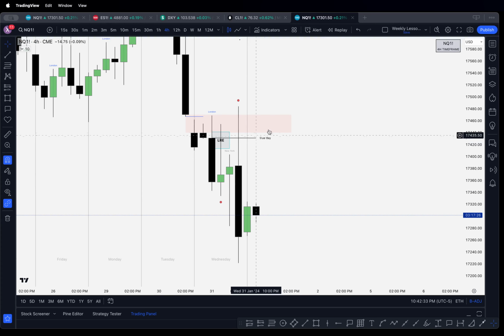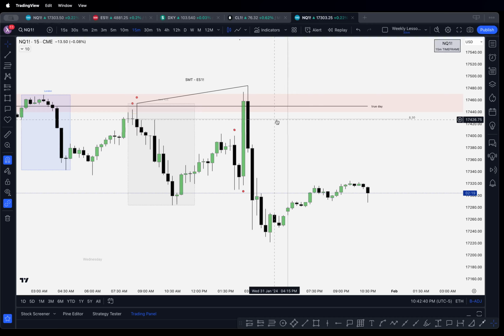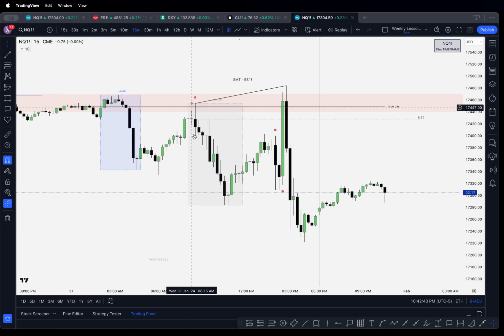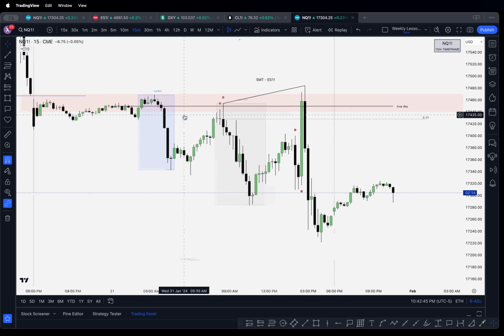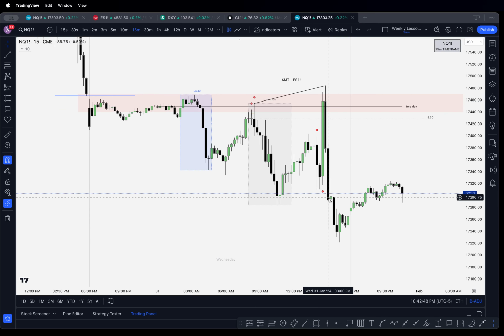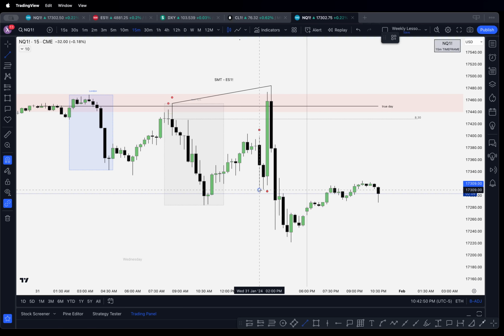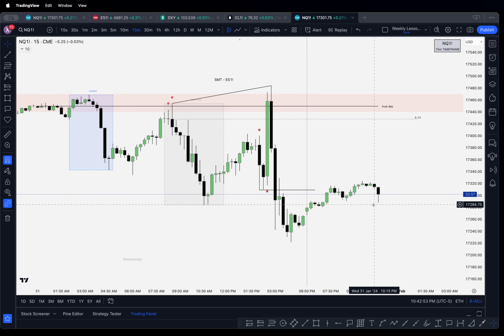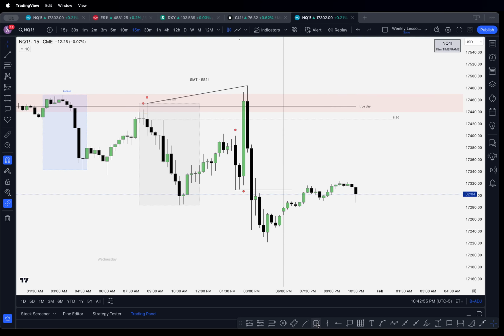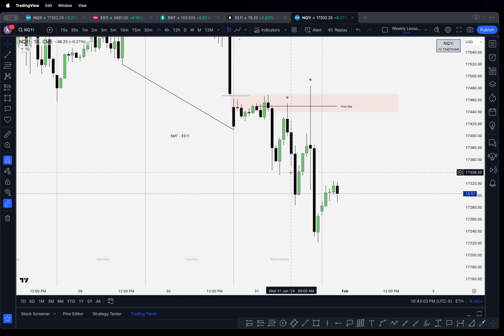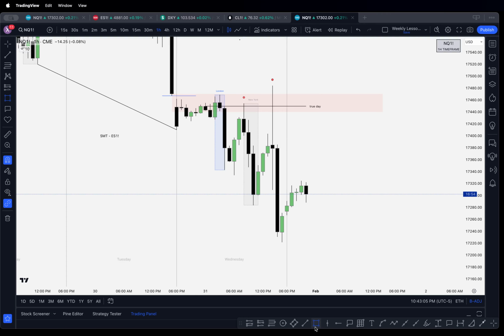So you're waiting in the afternoon. Again, come back into this 4-hour gap. Go to the 15-minute. Wait for the market structure shift. Come back into here. Right there. Structure shift is going to be below this low. The entry you wouldn't have gotten because there is none, but you can maybe take this fair value gap. There's no interest. I guess for FOMC it might have been better to use the hourly model, because you create this new hourly gap.